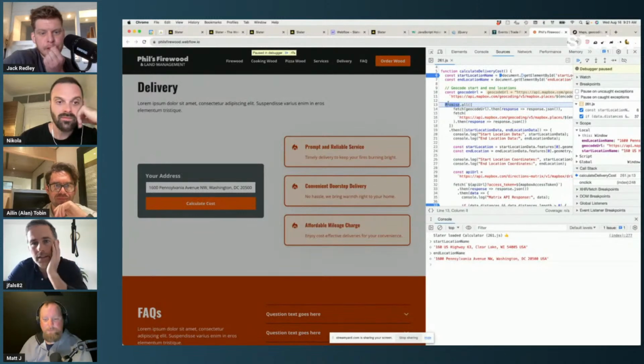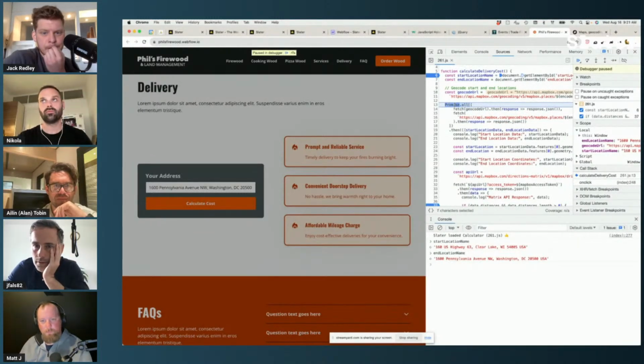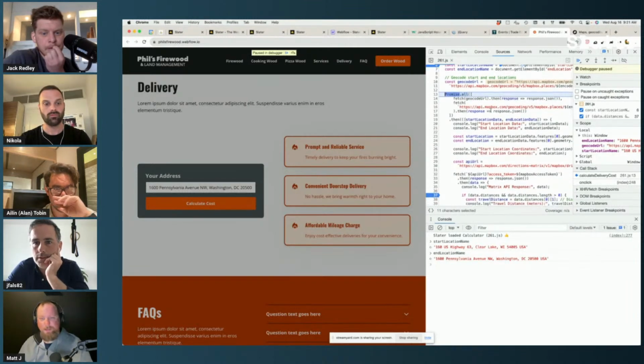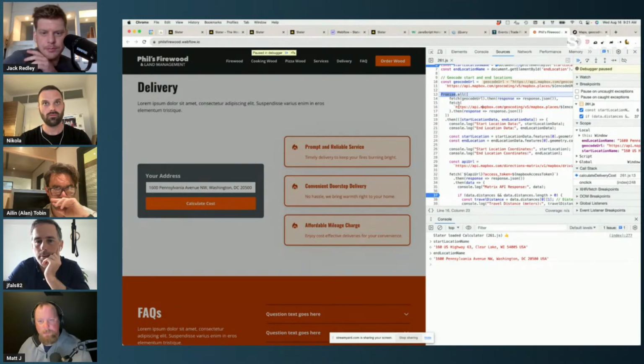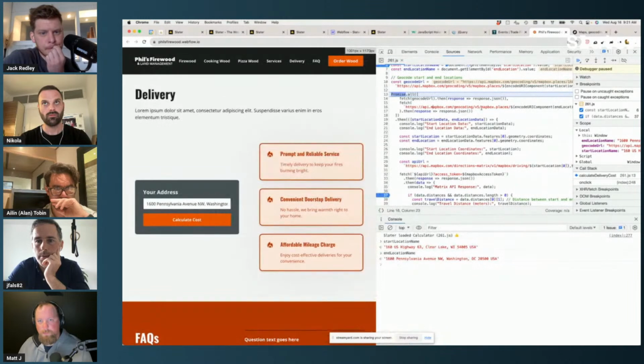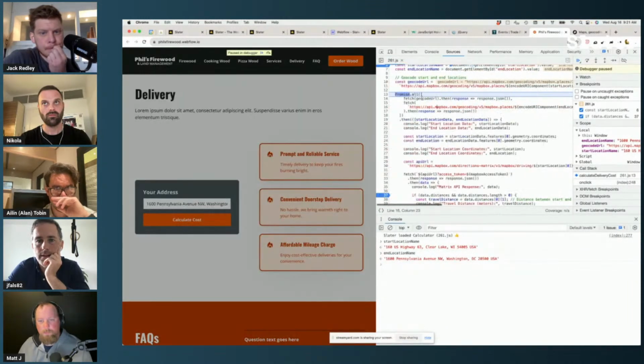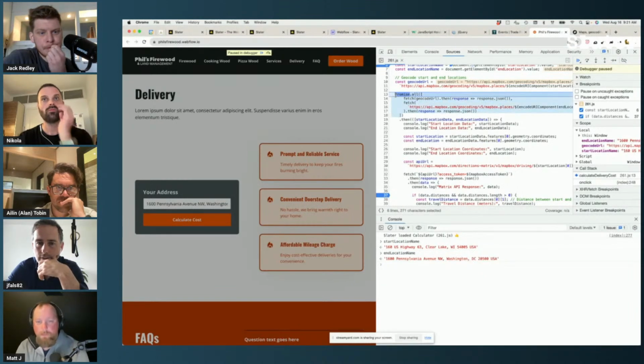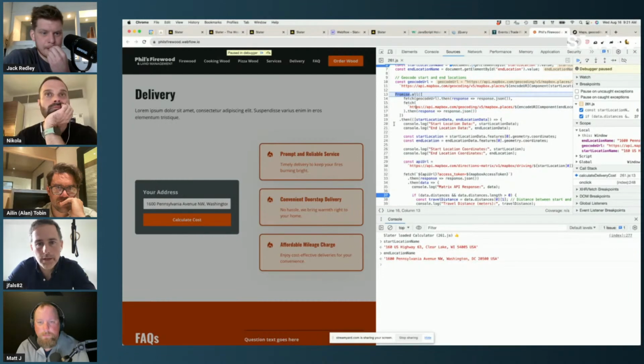Pretty cool. This promise all, this is kind of voodoo JavaScript. I don't understand this at all, but did Slater write this for you? Yeah, I think so. So it's going to fetch this. It's doing an API call to Mapbox, and a promise is essentially saying something's coming, we'll let you know when it's ready. The syntax is just really kind of odd, but if it works, it works.